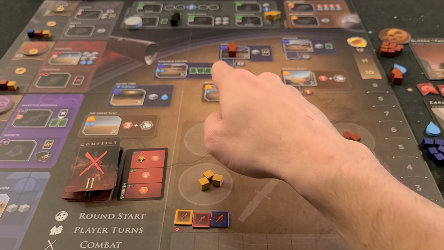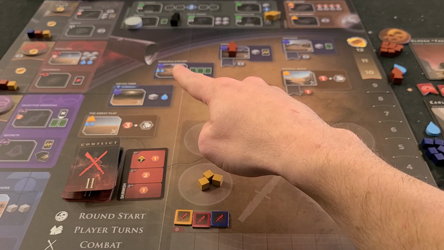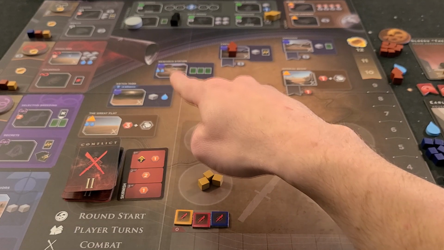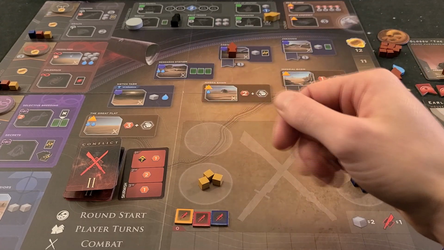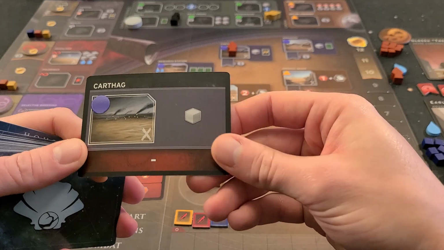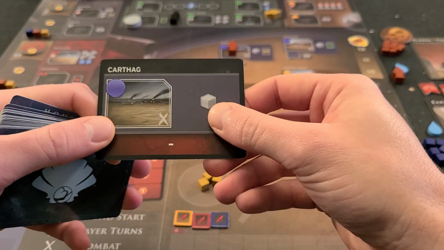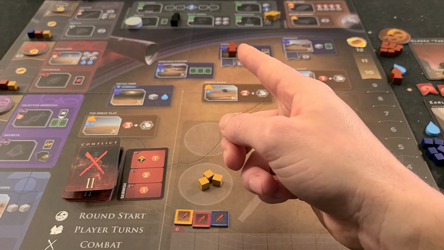And then say there was a requirement to move there, like over here you need 2 water. If he moved there, and the card told him to move there, he wouldn't have to pay the 2 water. They don't have to pay costs of moving to certain locations. So they cheat a little bit, but at the same time, their movements are randomized, so there is that. So with Carthag, we would go ahead and move his agent right up there.